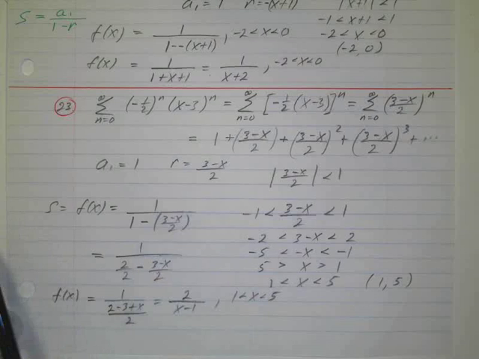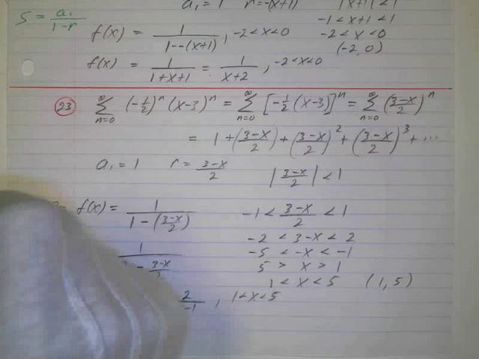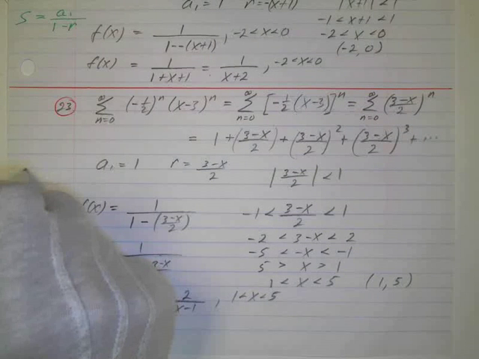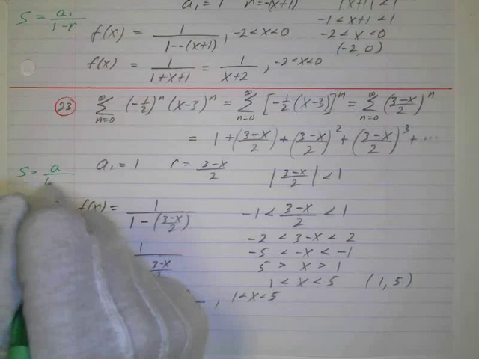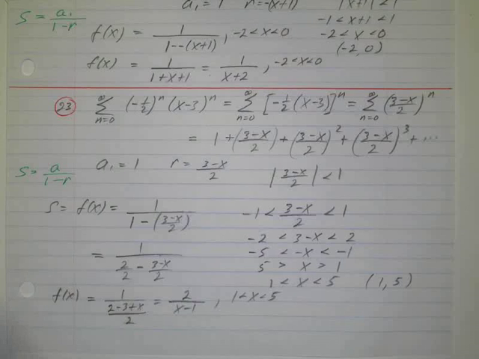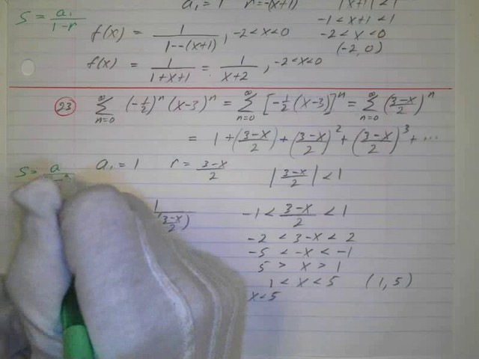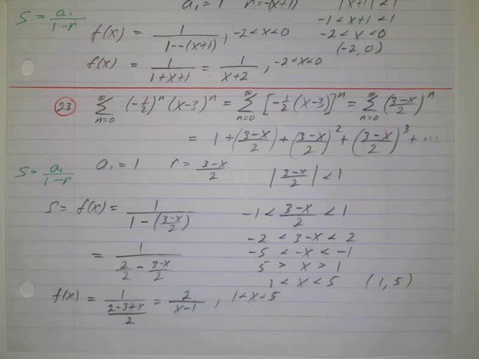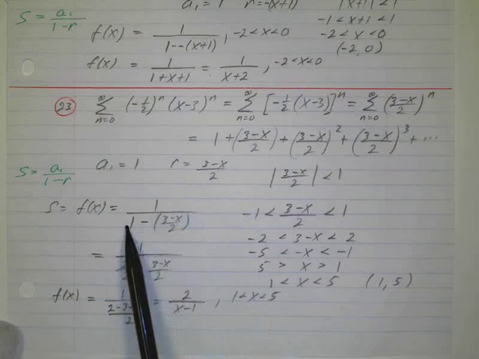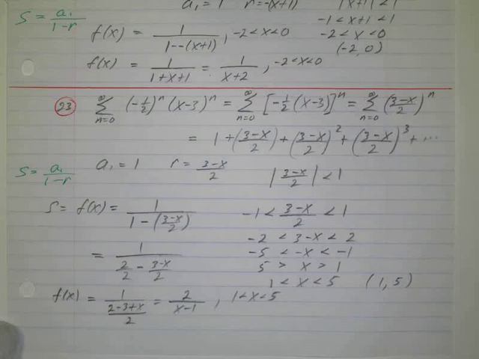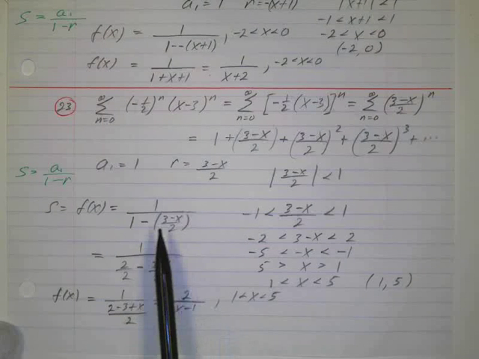Okay, pretty nifty, huh? Okay, now we go back and we use our function. So again, we're going to use this very, very important formula: S equals a, or a sub 1, all over 1 minus r. I should be consistent on that. I just kind of alternate back and forth. I used a sub 1 here, so I guess I should use a sub 1 in my formula. I'm used to that from the algebra 2 approach. Okay, so my a sub 1 is 1, and it's 1 minus r, and this is my r. So now I have some algebra to do.